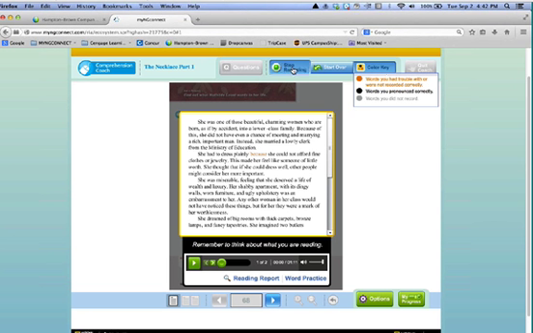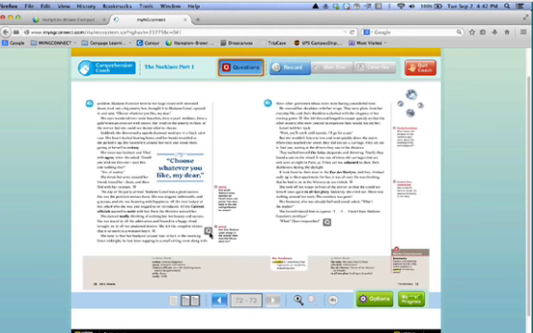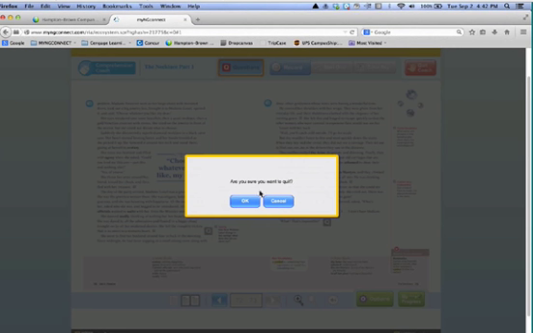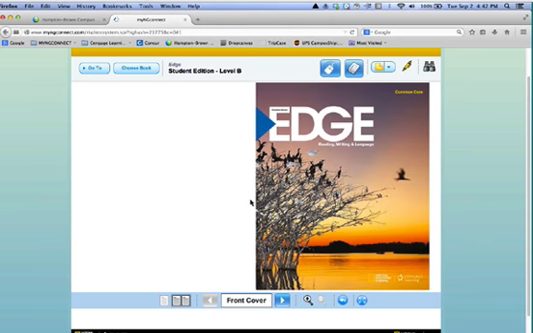I'm going to stop reading the comprehension coach portion. And these are the things that are grayed out because we've answered those. And I want to make note of this page reference because I want to share something with you. And I'm going to stop the coach for just a moment. When I stop the coach, yes, I'm sure, it takes me back to just the student book.